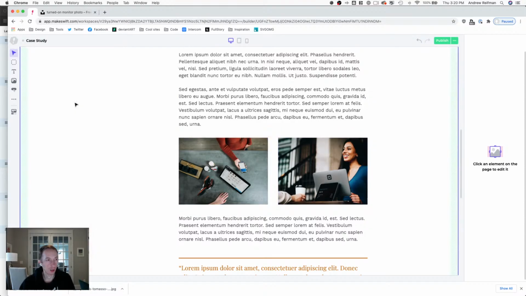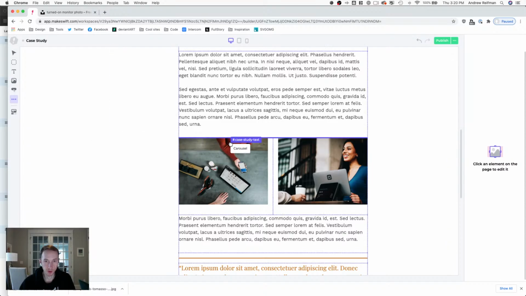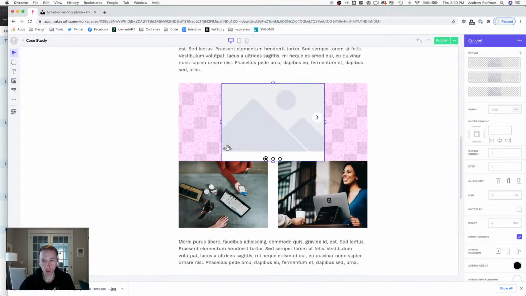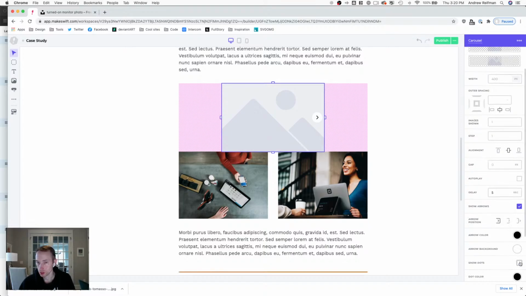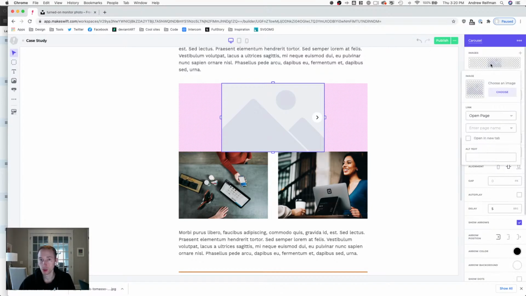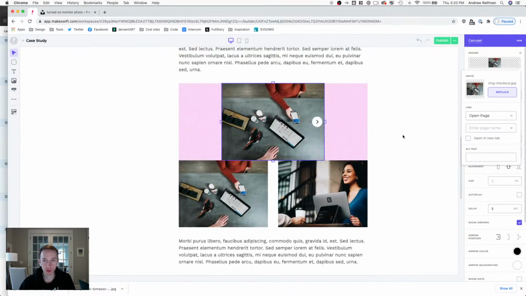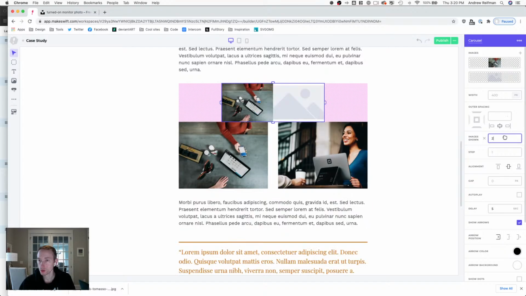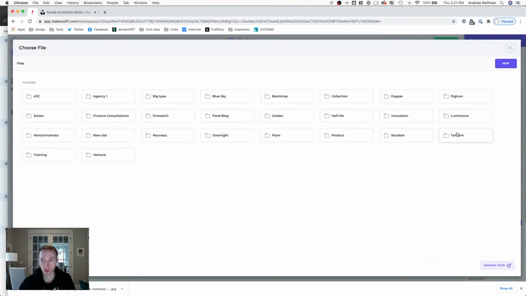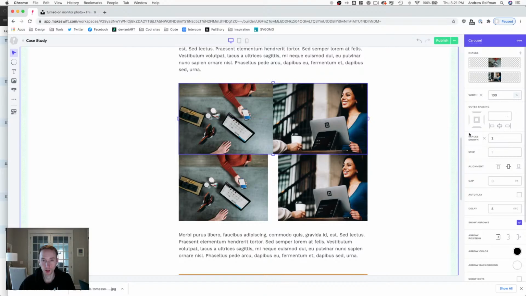What I might do instead, I think I'm going to add a carousel. It gets a little small on mobile. I'm going to get rid of the dots, and I have only 2 images at the moment. You can always add more. Select the ones I just put in there. And let's show 2 images. Make it full width.